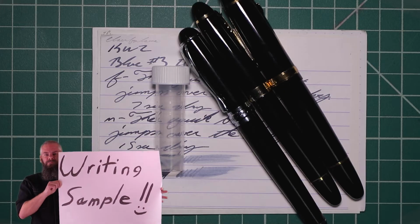To make sure I have a range of experience with this ink, I do the writing samples. I then put the ink into this Viscosity Van Gogh with a medium nib. I wrote with it for a day, and then made sure I took my notes with it for this video. This first writing sample is done on Clairfontaine, Tomoe River, and Rhodia paper. Additional papers will show up later. Now, let's look at the writing sample.